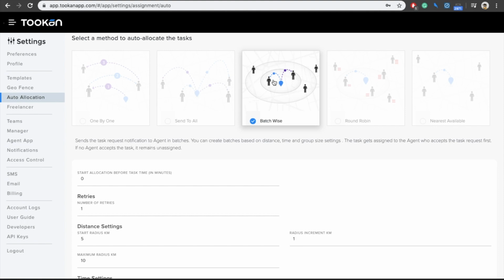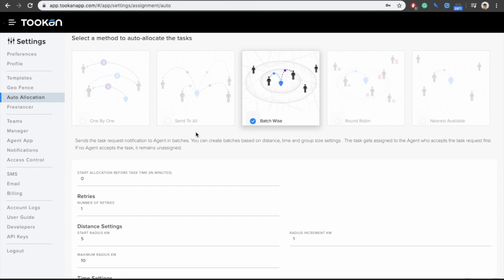If none of them have accepted the task, the batch will increase again. So this is the radius increment. Once this batch fails to accept a task, it will increase by 1 kilometer, and the number of agents that we have over here will get the notification of the task. Then it's up to them whether they want to accept or decline the task, and so on.